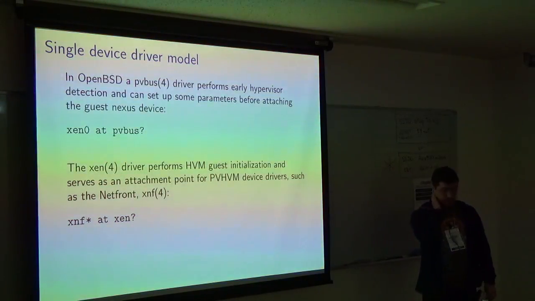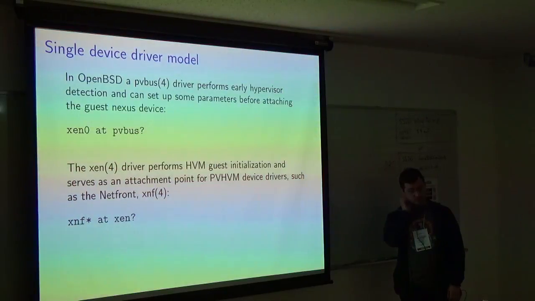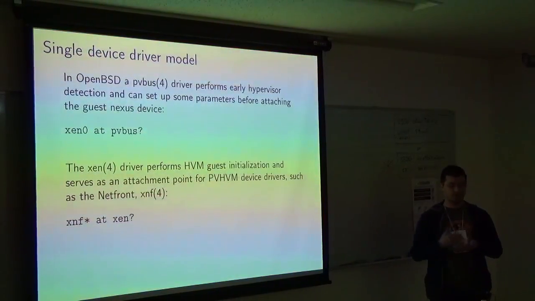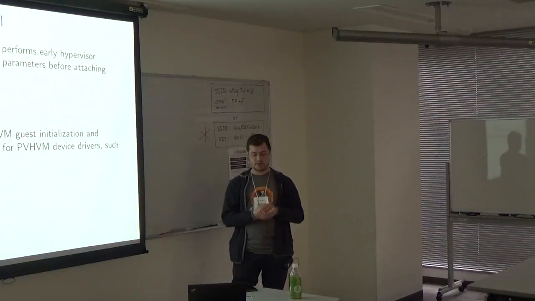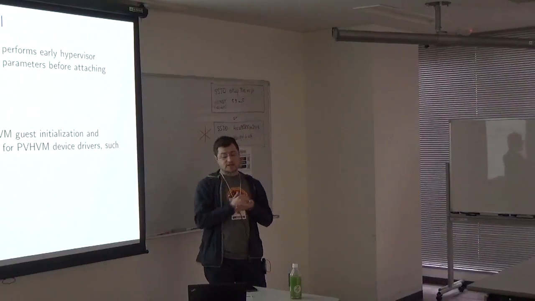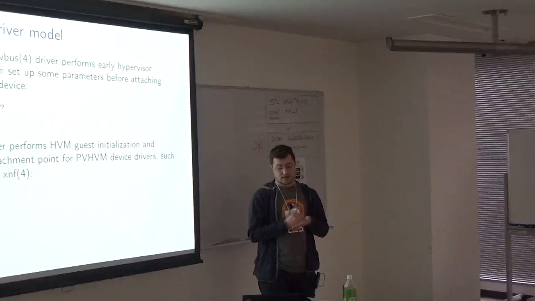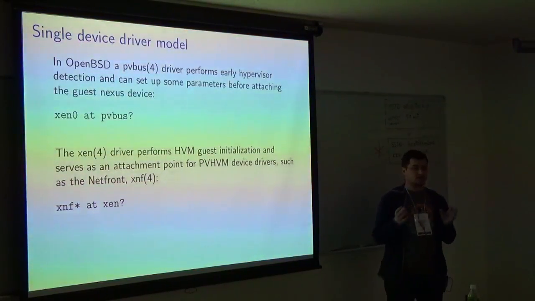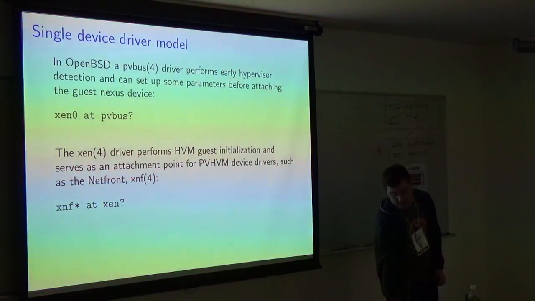For instance, on Amazon, we had to disable x2APIC support in order to be able to get interrupts. I must say that we didn't spend too much time analyzing the problem, but we figured out early on that we could just make PV bus take care of that very early in the boot process, before we even initialize x2APIC, and disable it on the system. All the other devices, all PVHVM devices, are attached to the Xen nexus device itself. We don't implement a Xen bus abstraction like many other operating systems do, because in fact the Xen bus abstraction in FreeBSD only does device state transitions, and that can be implemented anywhere else. It doesn't matter.